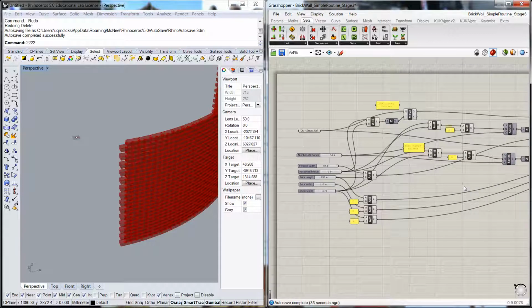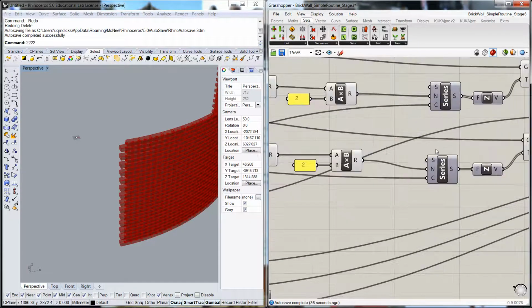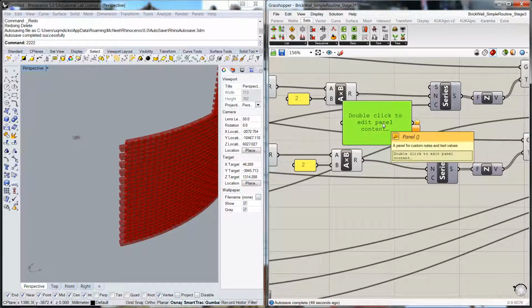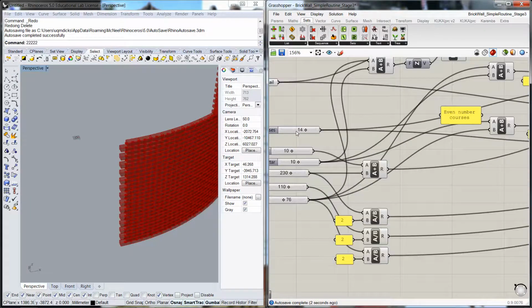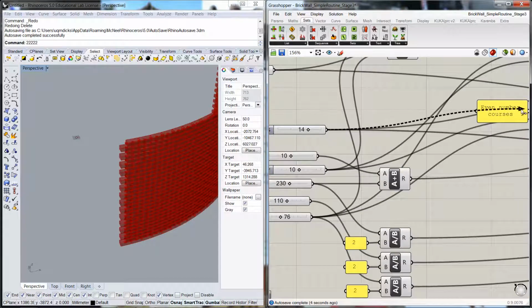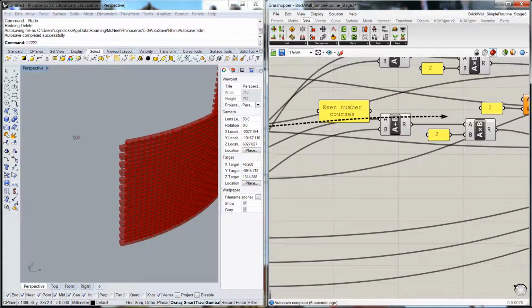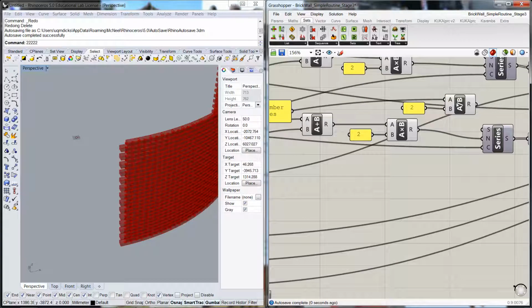So in the series here, we need to do a divider so that it's very clear that when we want 9 courses, if we connect that through there, we connect this to here.